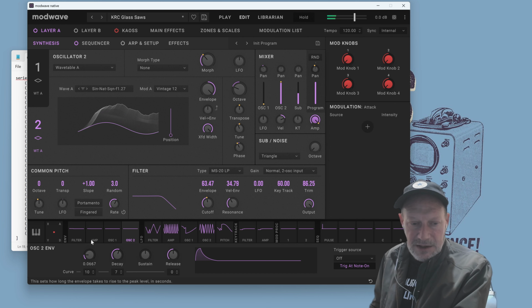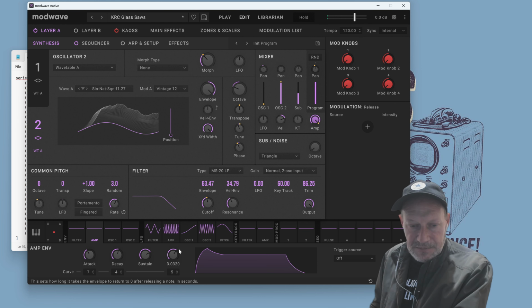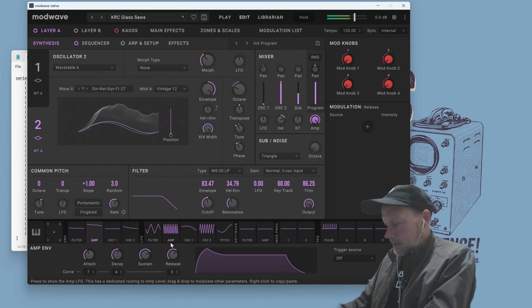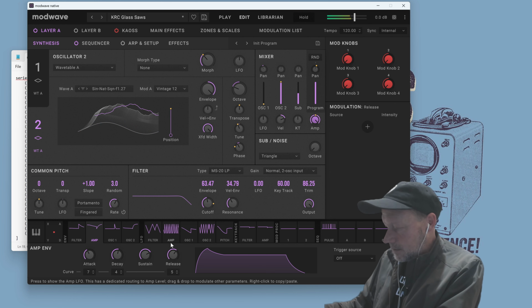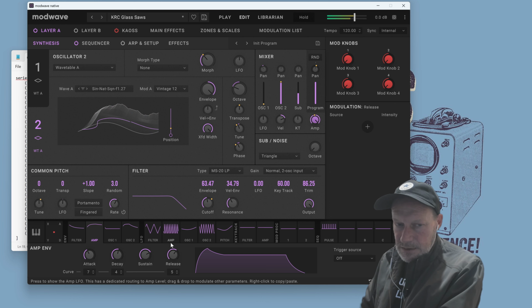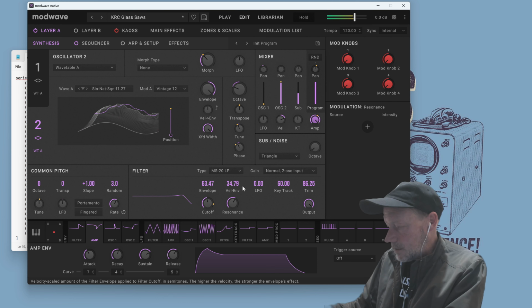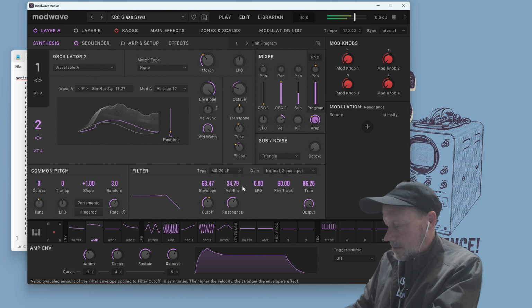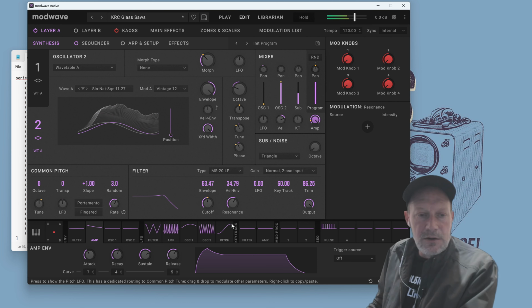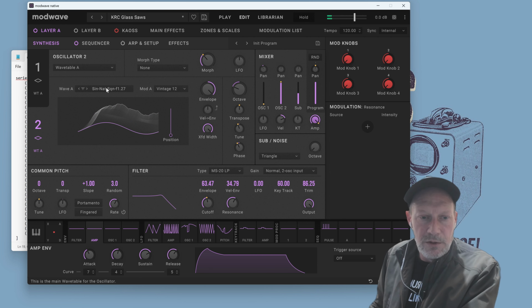We might do something like this, traverse the wavetable a bit more, maybe make this more pad-like, eh? Cool stuff, right? So you get 400 of those.